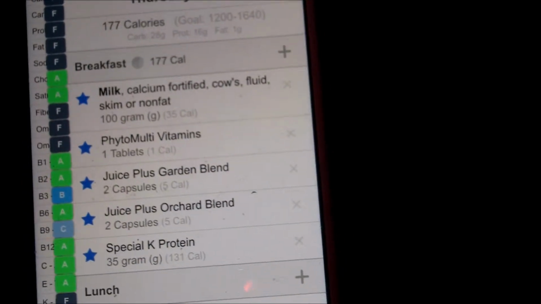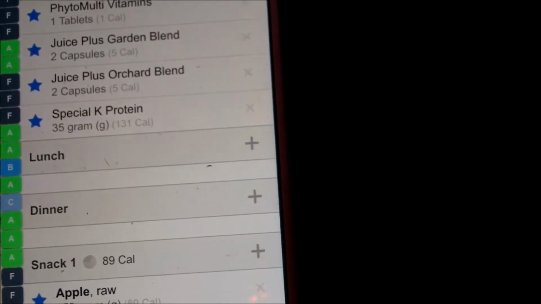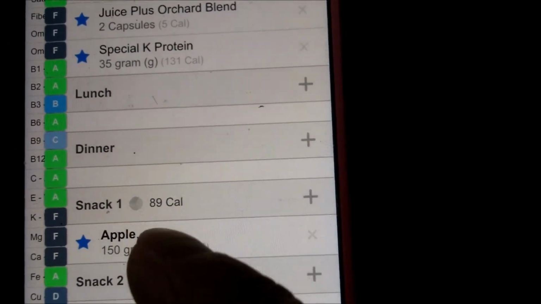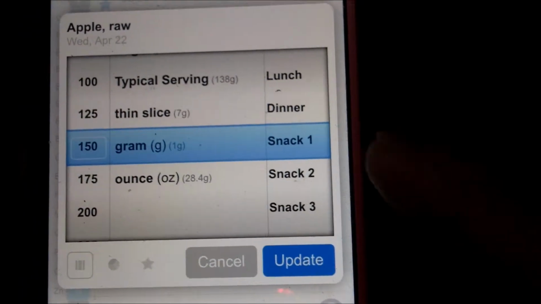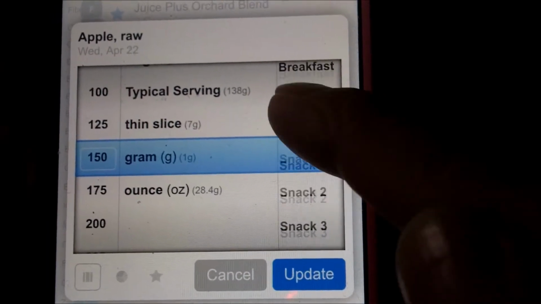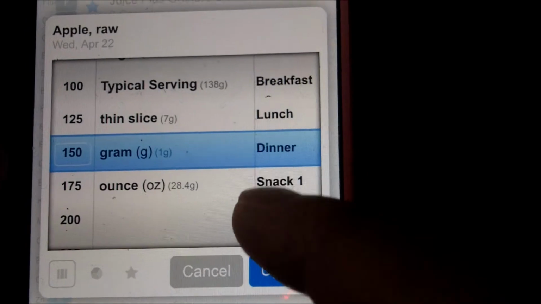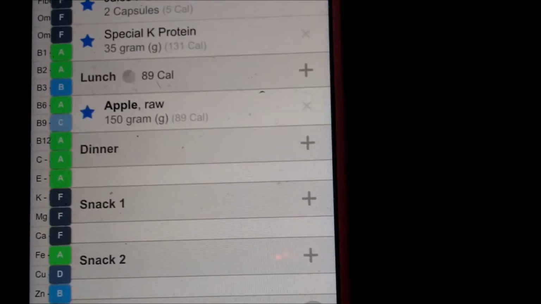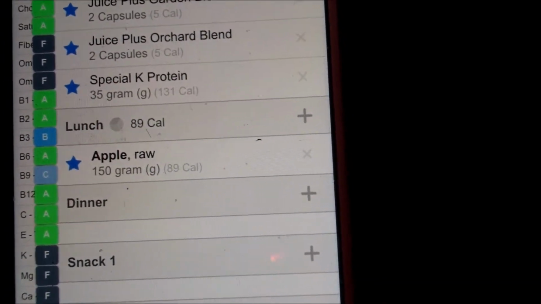And if you actually had logged your, say you logged your apple under your snack, but you really meant to put it under your lunch, I'll show you how to easily move that. If you just click on the item you'd like to move, all you have to do is use the little right hand scrolly bar here, and you can change it to, we're going to say we changed it to lunch. So now it'll just move your apple up to your lunch. And you can do that with any item.